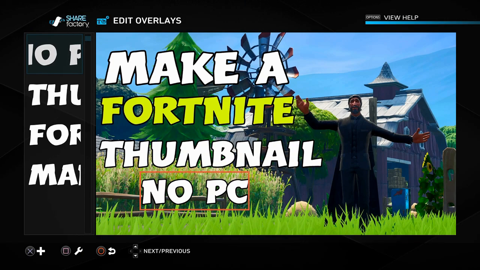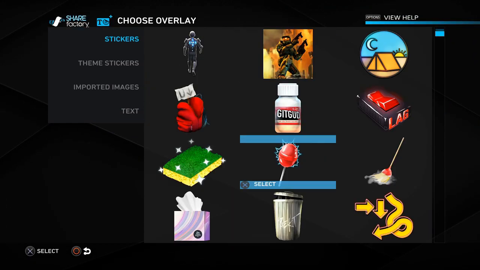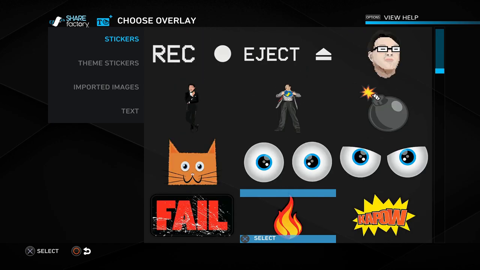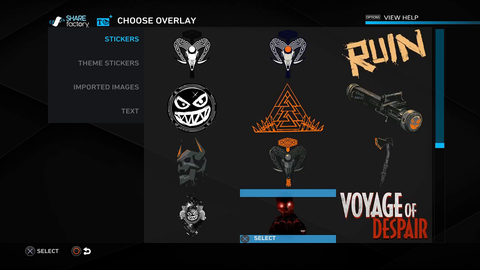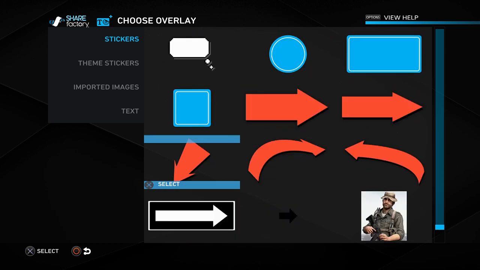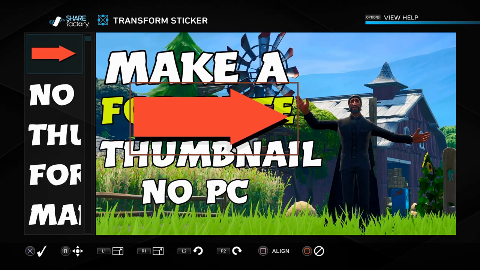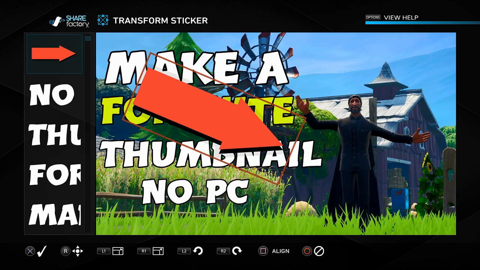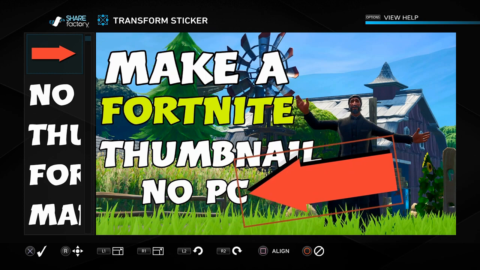And let's go back to the overlay screen here and press the X button again. And let's go ahead and get a sticker here. And I like these arrows that are down here a little bit more. And I was going to point to one of the texts I have on here. Let's go ahead and do this skinny arrow. And let's go ahead and rotate it with the L2 button or the R2 button. And make it a little bit smaller.